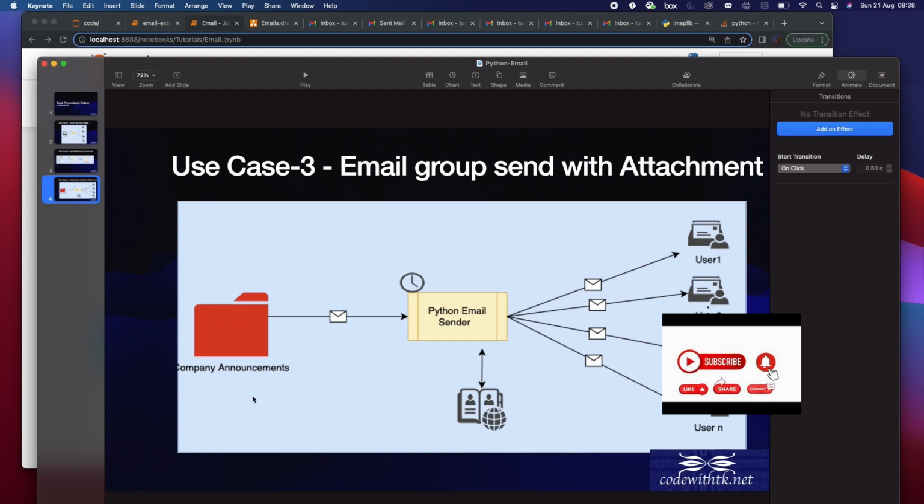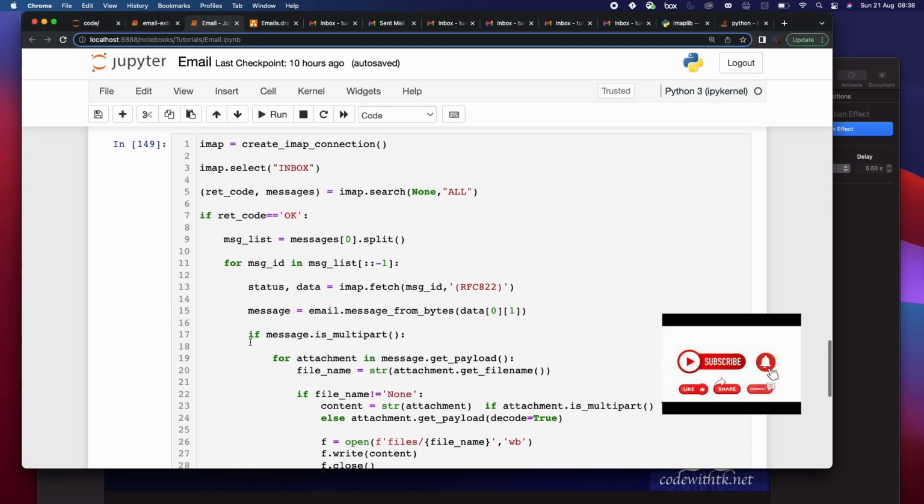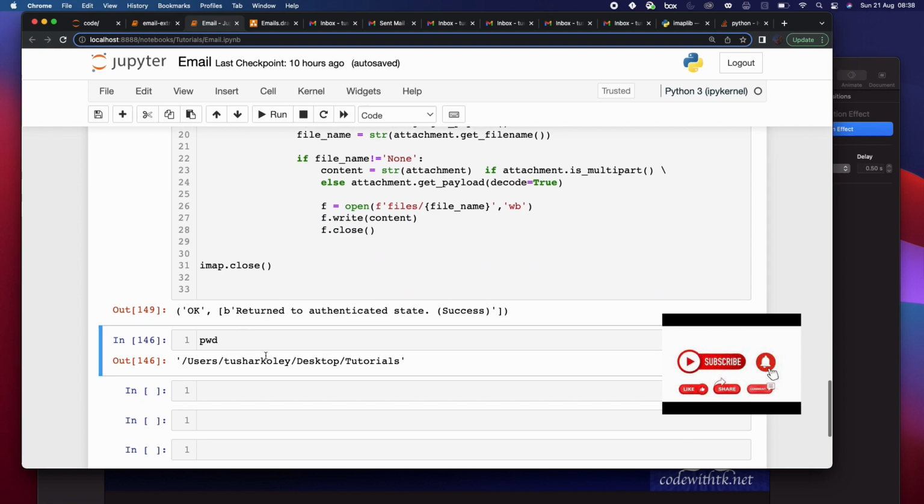In this folder there will be an announcement file or some attachment file, and we'll look into a list of email IDs and send the email with the attachment to a group of users. It's basically sending email to a list of users with an attachment. So it's just the opposite. Here we were reading email, but now we have to send emails.